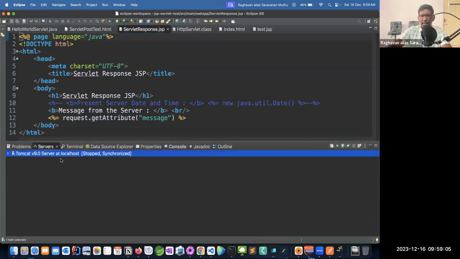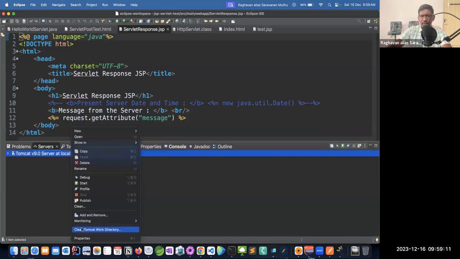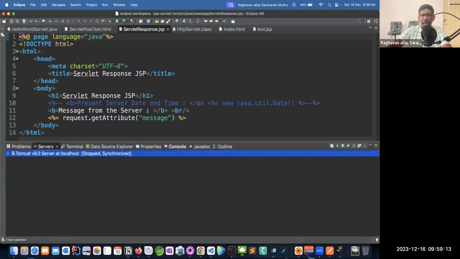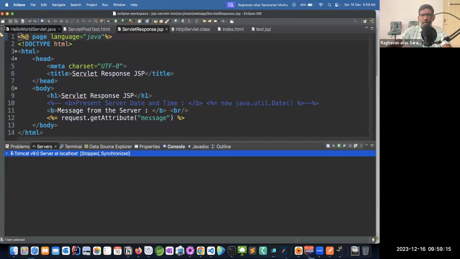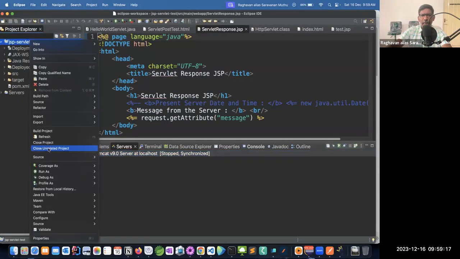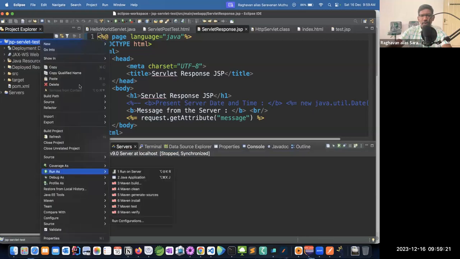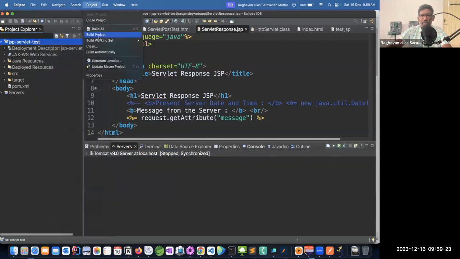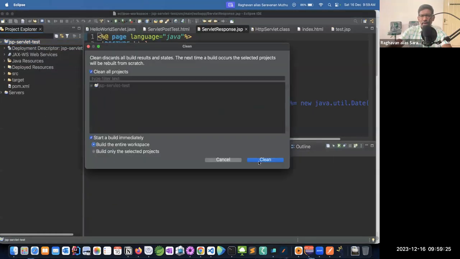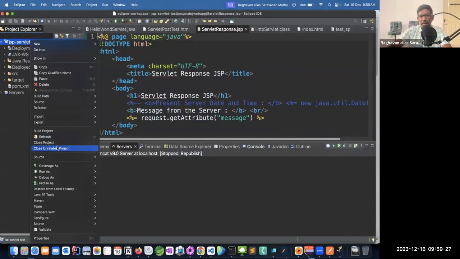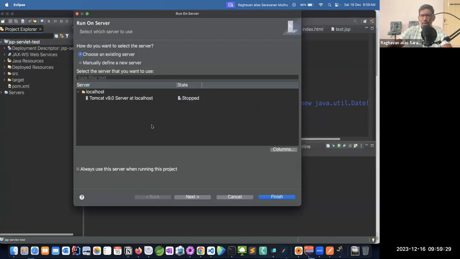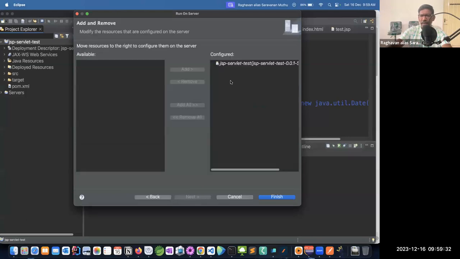I would once again clean this because I'm doing a content change. Because with JSP there will be a stickiness, it will be present. I would stop the server, clean the Tomcat directory. It's always better to do this cleanup once, right? Say refresh, build the project, clean the project once. It's a bit of an overhead, trust me. When we move to Spring, all that can be automatically taken care of. Auto deployment, Spring DevTools take care of that.